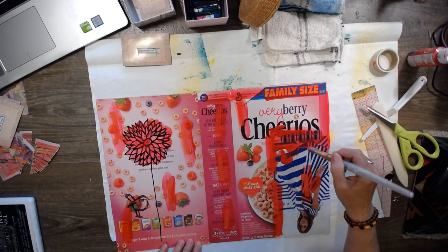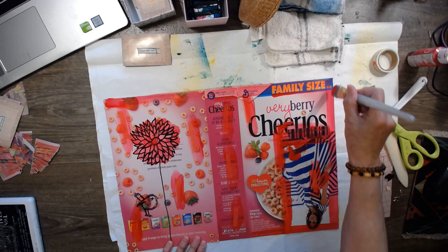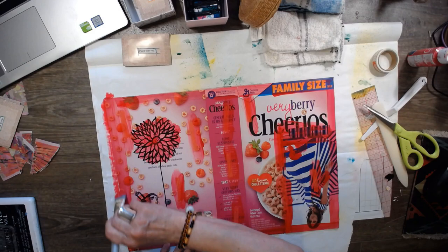Yikes. Let's paint around the edges. Oh, I haven't had my hand in paint in a while. It seems like forever. Since I jelly plated at that class. Shame on me. What the heck? There we go.